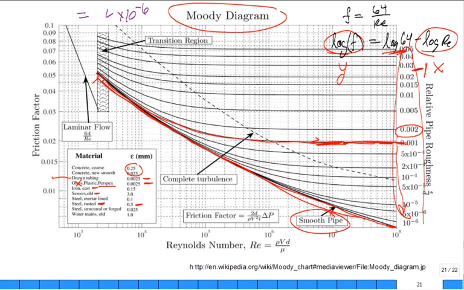So let's take a look. They have this dashed line, and it separates two regions, the region to the right and the region to the left of this dashed line. How do you describe the difference in these two regions on the Moody diagram? What's a characteristic that you observe? They introduce this dashed line. It separates something on the right from something on the left. What do you see?